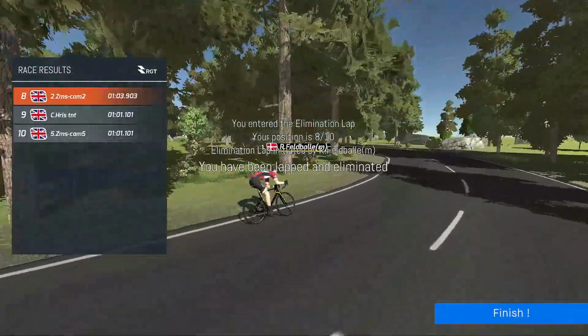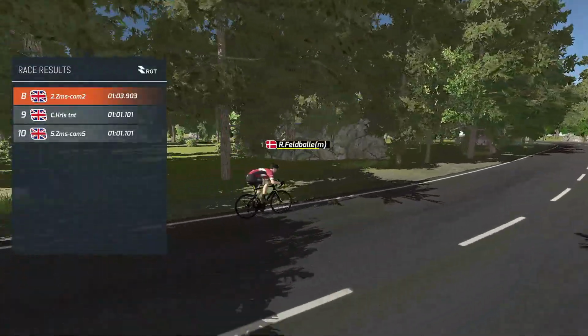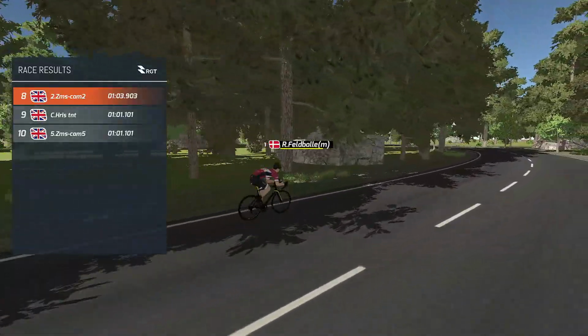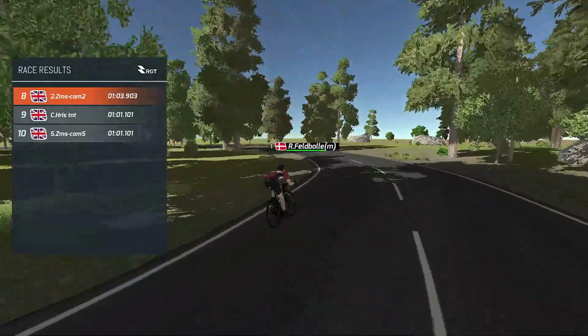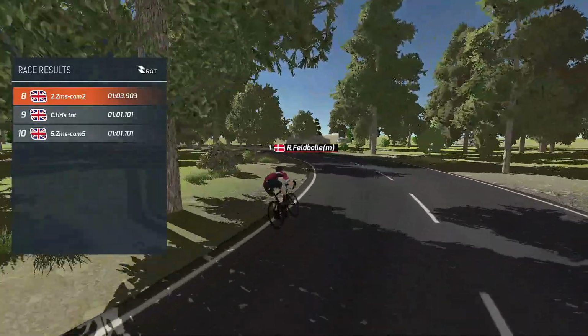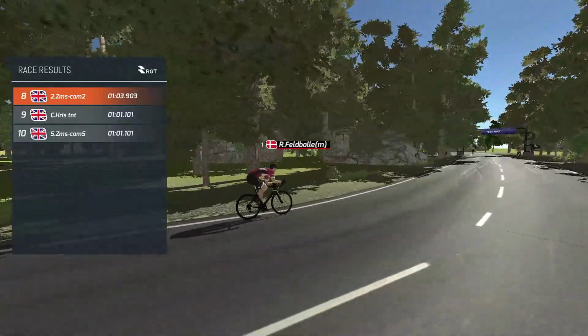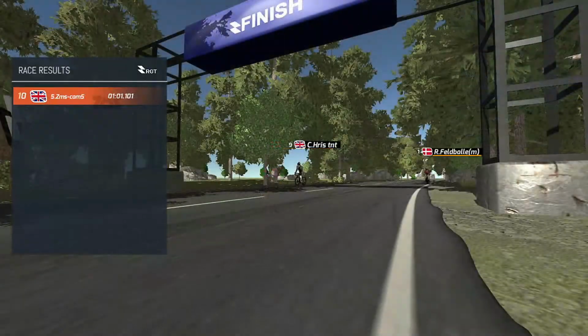And there's me and the camera have been eliminated, but I think Greg is also. So don't forget, in an elimination race, lapped riders are also eliminated. So if Raz really kicks off, he's probably going to catch some of the riders from behind. So let me just jump into this actually, so that I can see where everybody is.